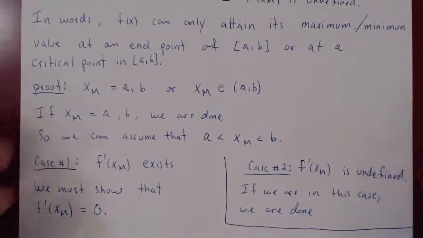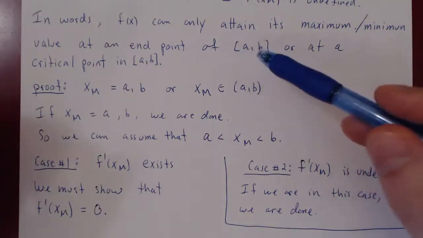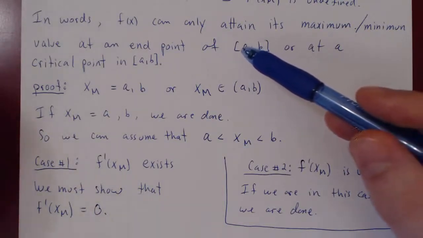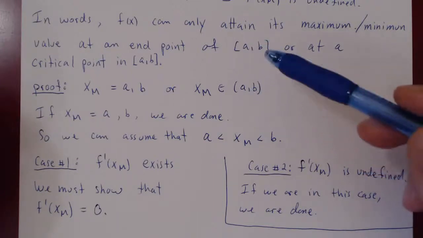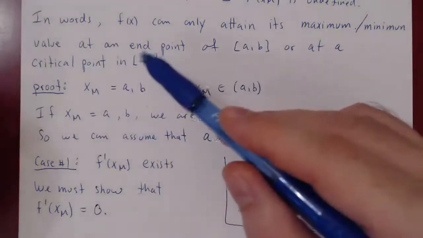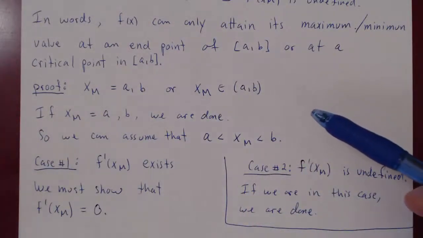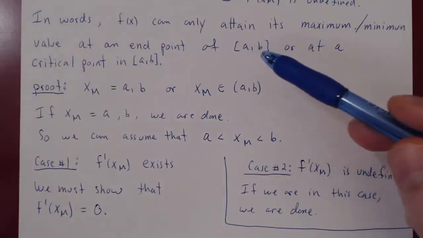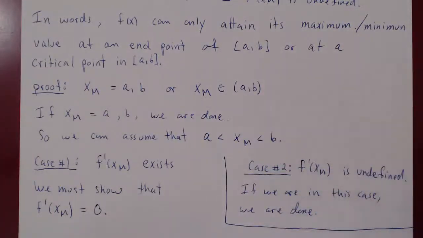So when you look for a maximum or a minimum value of the function and you say, well, where could it occur inside the interval? The answer is remarkably simple. It will either occur at the left-hand point of the interval, or at the right-hand point, or at some critical point inside the interval. So you only ever have to verify the value of the function at the two endpoints of your interval and at every critical point inside the interval.